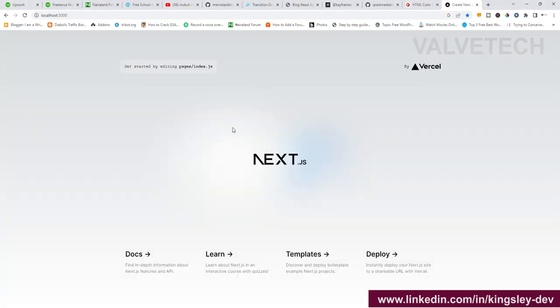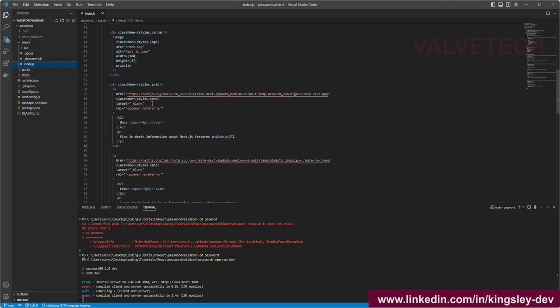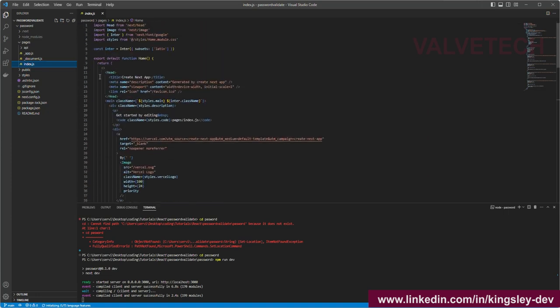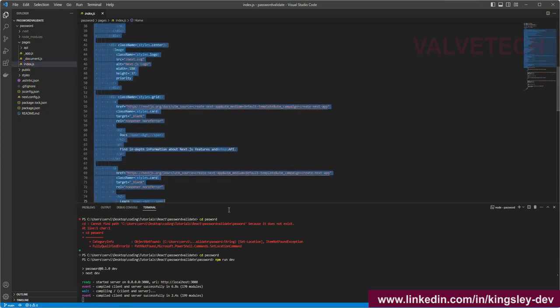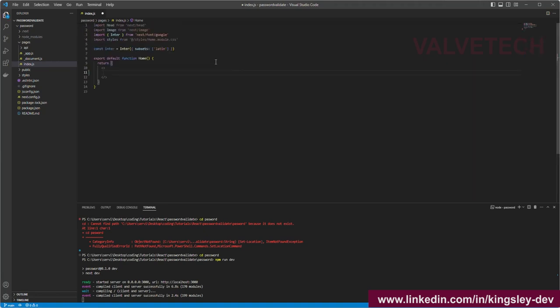So you can see the Next.js application. Let's remove all of this. We don't really need this. To do that, you go to pages, go to index. I'll be removing all of this so I can write my own code. All of this sample will be removed.